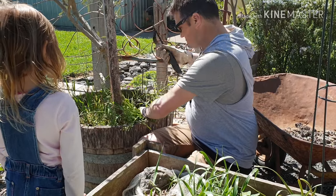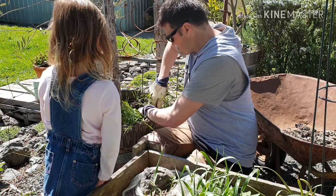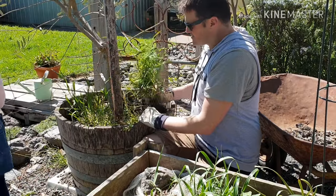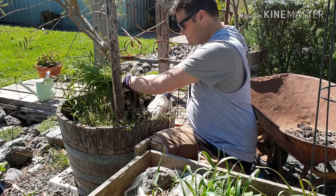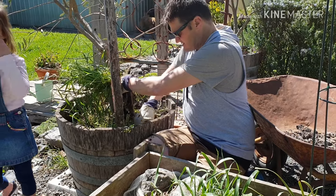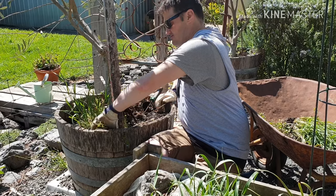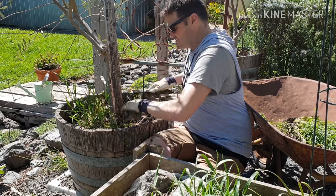That's all. So the idea with one of these is to weed it out. I'm going to dig most of this stuff out. Put these in for the chooks a bit later on. How much seed on the bottom?